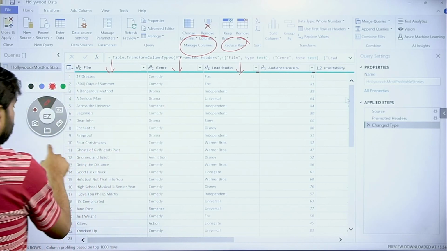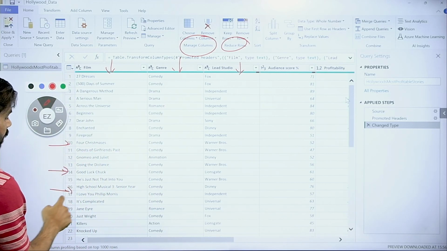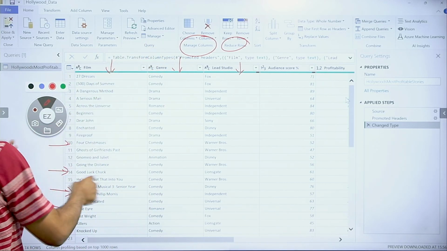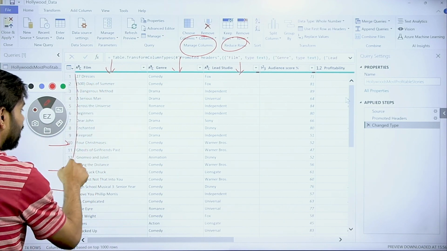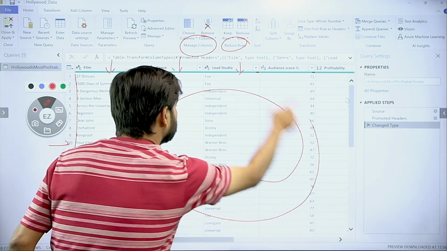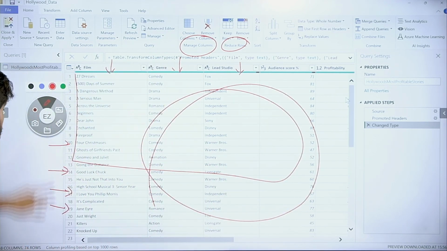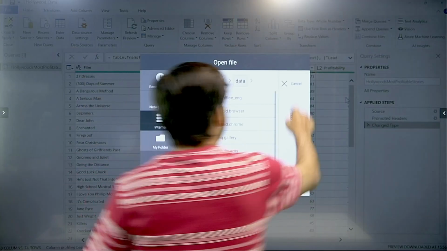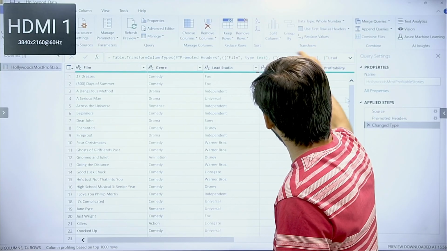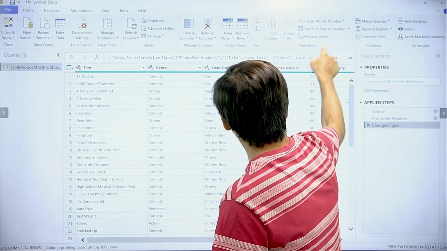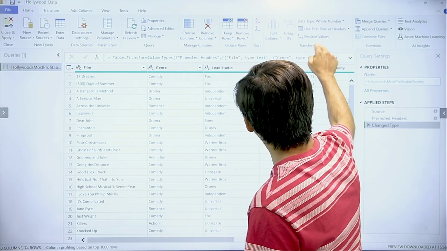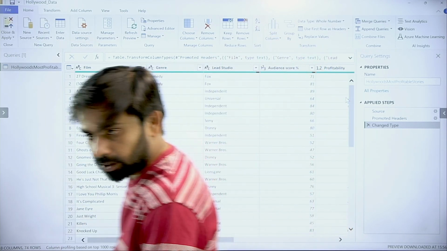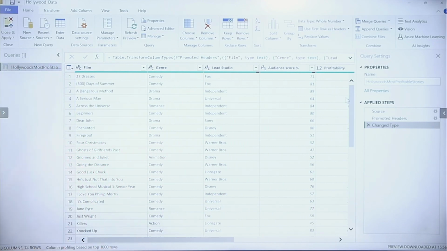Reduce rows helps you take care of the rows. But inside columns and rows, what is there? There is data, all these things. How do you handle this data? That data can be handled by this particular portion called transform, right? This is the portion that we are talking about. We'll move on to that in the next video.